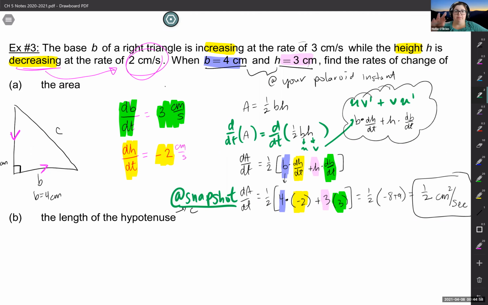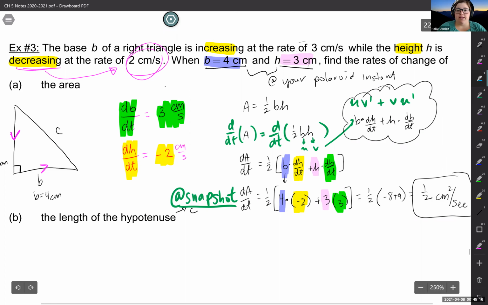Okay, so there's this part in black where it's like area, and then we take the derivative with respect to time, right? That's the way we started this lesson with way back in example 1. And it became a little easier once we have a real problem and we have these rates of change and how the lengths change, and we plug in. One thing to note is we do have an area per time. So the area is units squared over time. Right, and we saw centimeters per second, so that's how I know it's centimeters squared per second. And you should have the units.